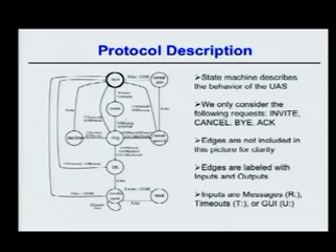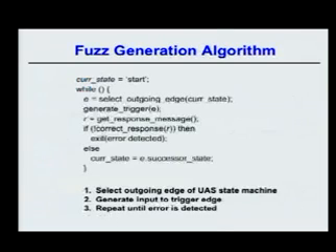All right. So, okay. So the algorithm. All it does is you start in the start state. You assume the server's in its start state. You randomly pick an outgoing edge from that state. You take that edge and you look at the inputs on that edge. So the inputs meaning the events that trigger it.